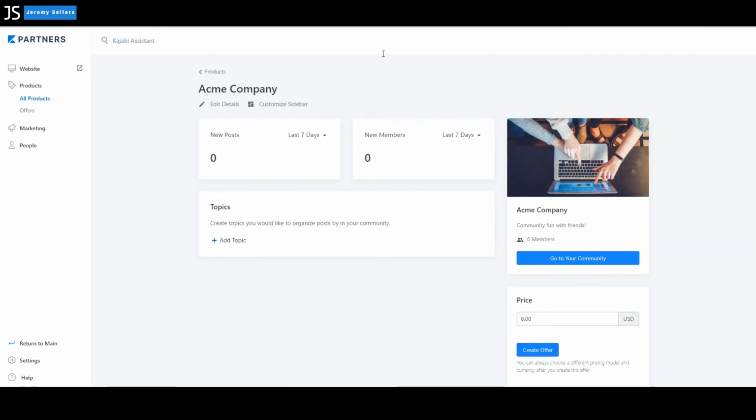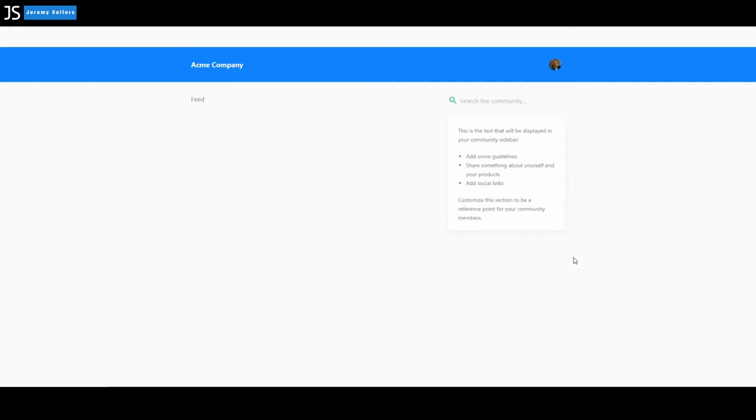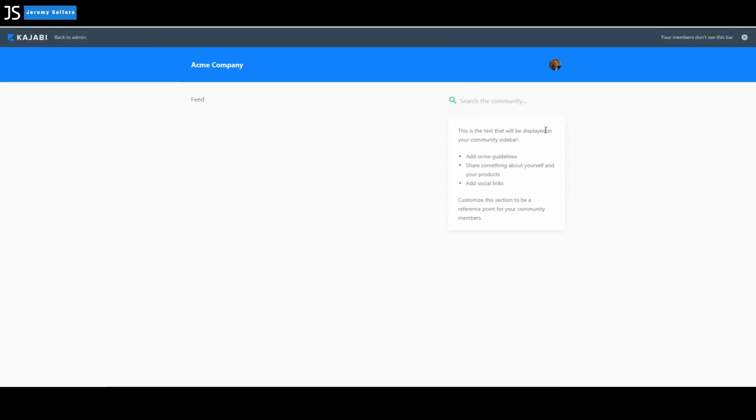Okay. Now, this is the admin area of this. When I'm ready, I'm going to go to community. This is going to allow me to see what it's going to look like. And notice right now, whoever you are, this is my picture, so this shows up right there. But whoever the person is logged in the membership, it'll be their profile picture that shows up here at the top, okay? So as they do something in the feed or topics area, it will show their picture just like on Facebook, and then it'll have their information.